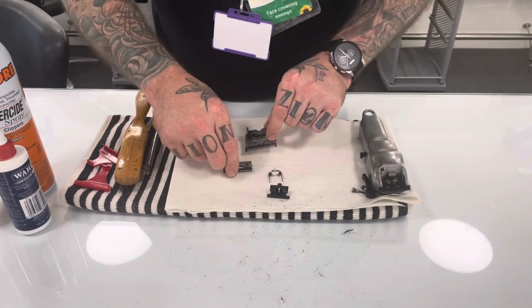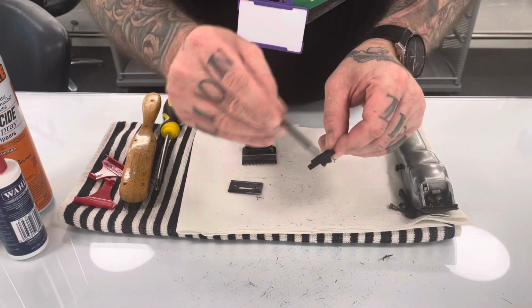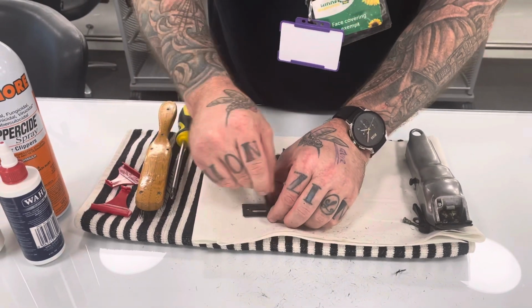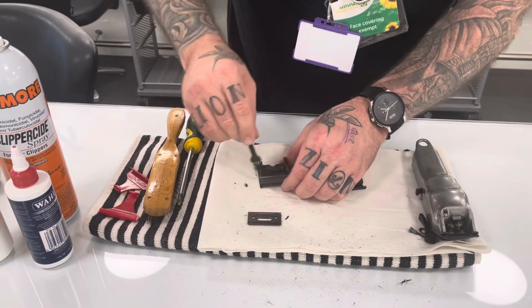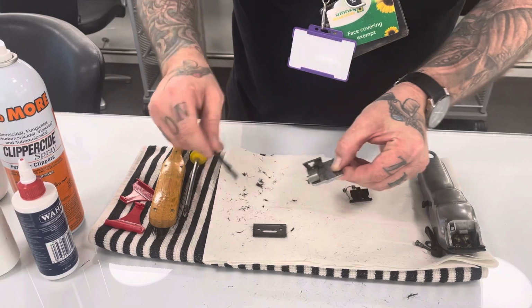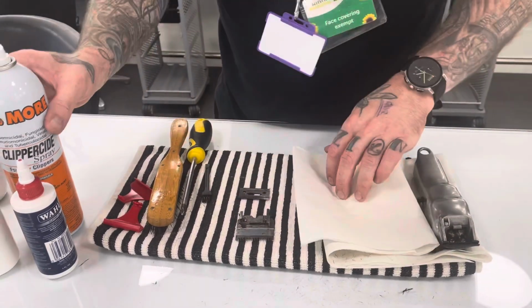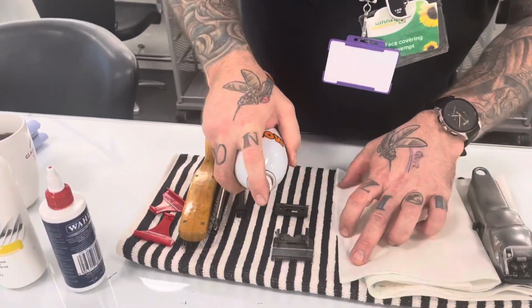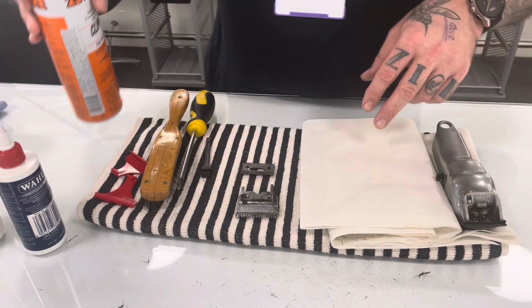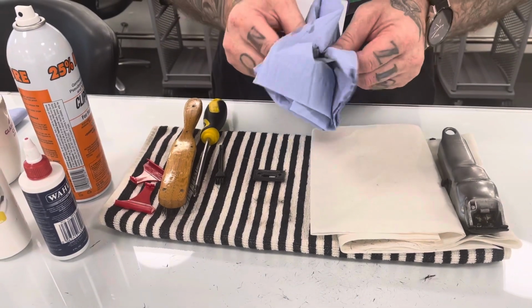Now we need to clean the blades of the clippers. So again, just remove any debris, any loose hair. Using the clipper side spray, you can remove the rest of the hair. This also lubricates the metal. Use a clean dry cloth and wipe away the excess.